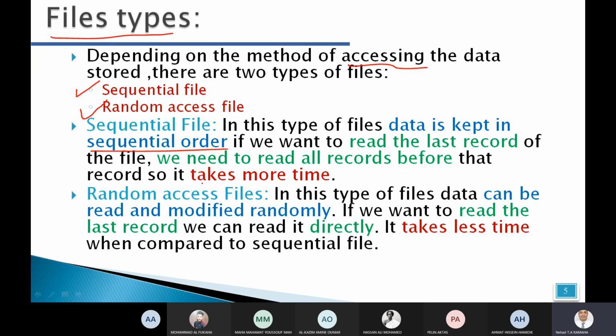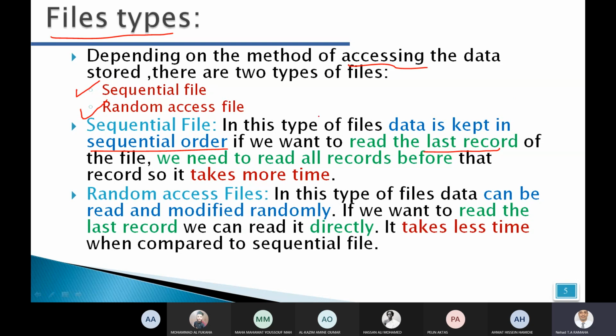This means if you want to read, for example, last record, you have to start from the beginning and read all record before it. So in the sequential file, every time you want to start from the beginning of the file until you reach the place or the record that you need.